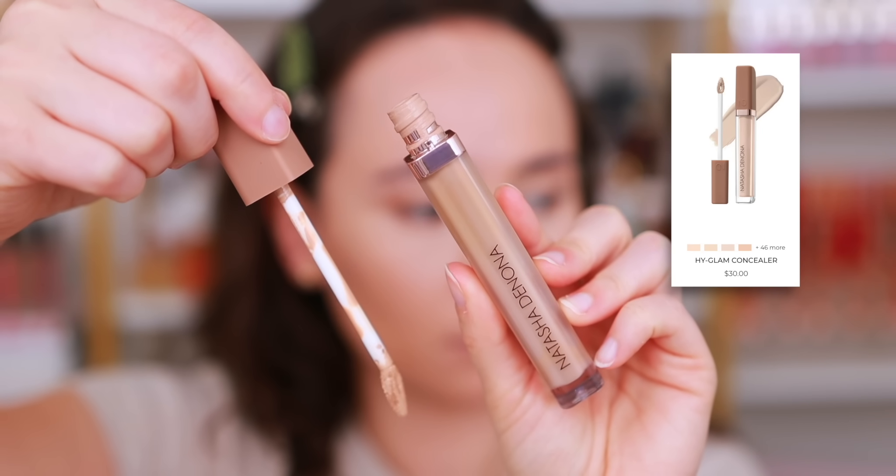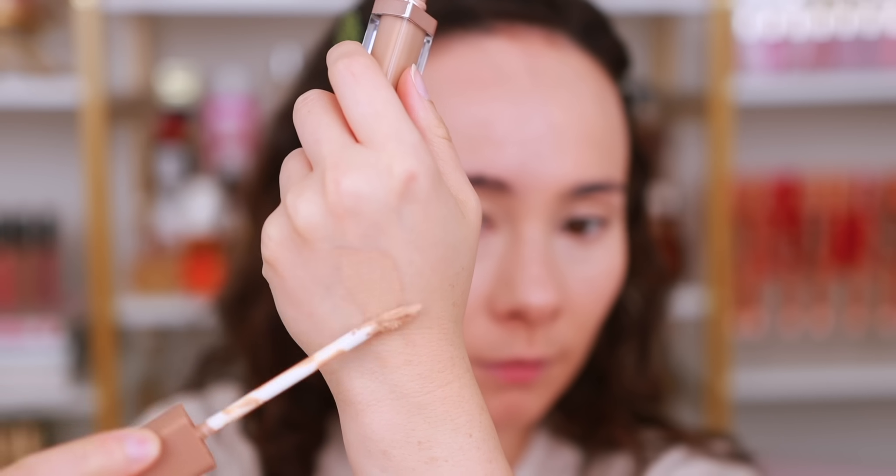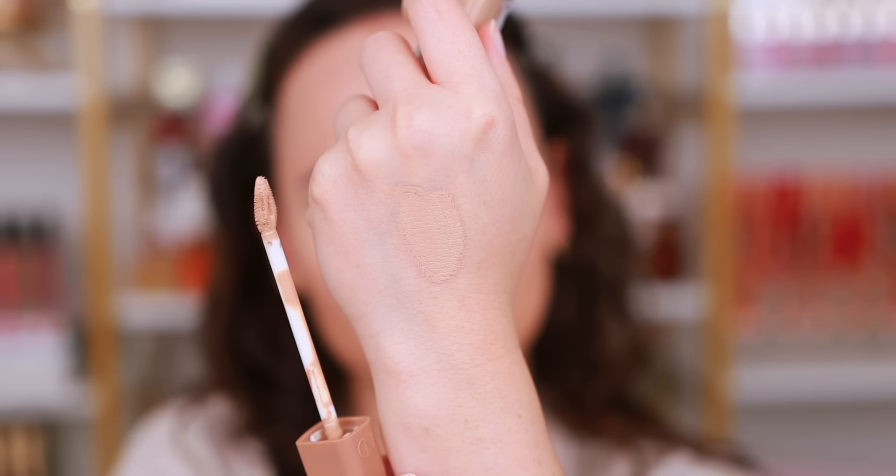The last one is kind of like the Fenty Soft Lit of concealers — I have the same sentiments. It's the Natasha Denona High Glam Concealer. It's soft, matte, and thick in a good way — it fills in the lines of the under eyes. I can't think of a person I wouldn't recommend this to because I think it's for all skin types and all ages. 99% of the people who've commented about this concealer on my videos have loved it. A thicker concealer doesn't always work on the under eyes, but this one does.